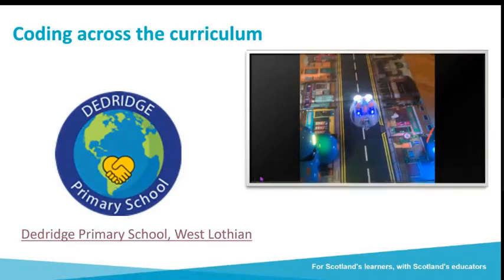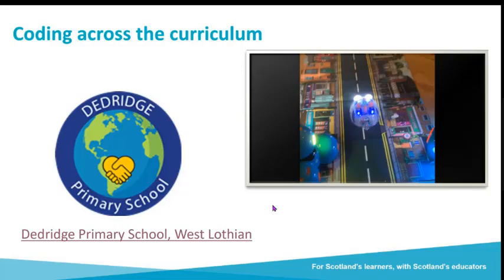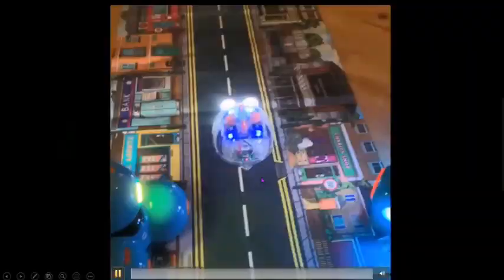Another example is a road safety activity linking to health and wellbeing — knowing how to travel safely — as well as maths, movement, games, and simple technology using directions and discrete positions. In technologies, learners develop a sequence of instructions and run them through programmable devices. This activity can use all the resources together depending on what you have access to, and it works well as a transition activity — bringing older learners down to work with younger ones to create a bigger algorithm with more than one device running simultaneously.